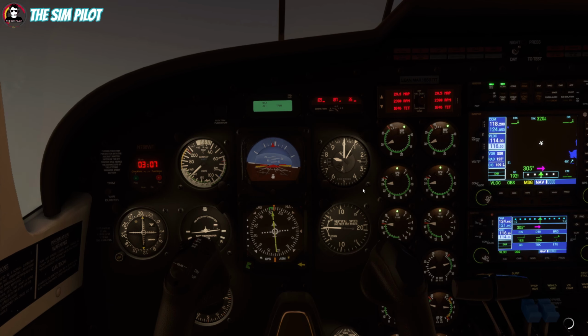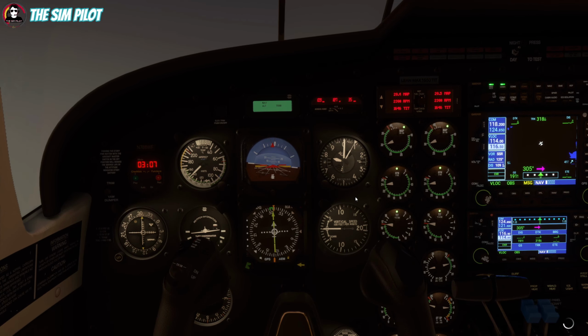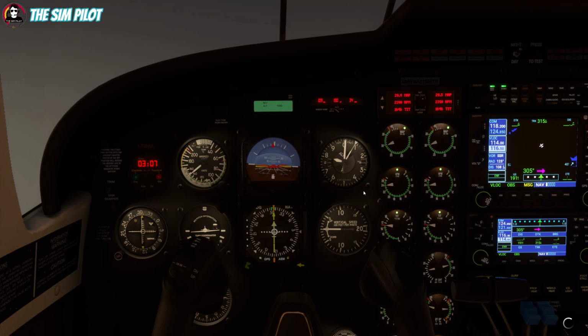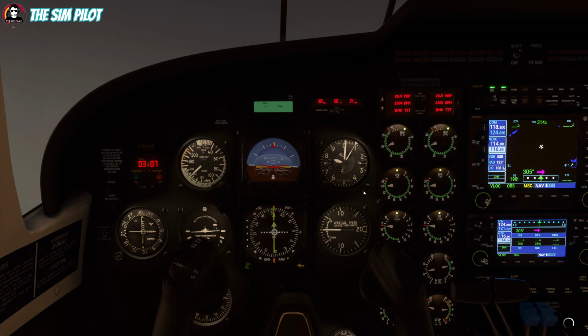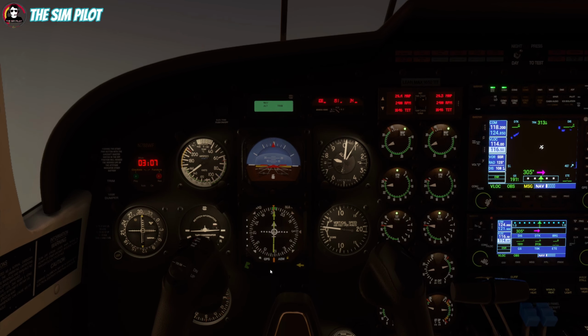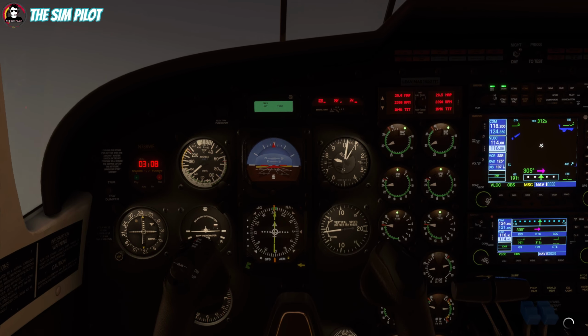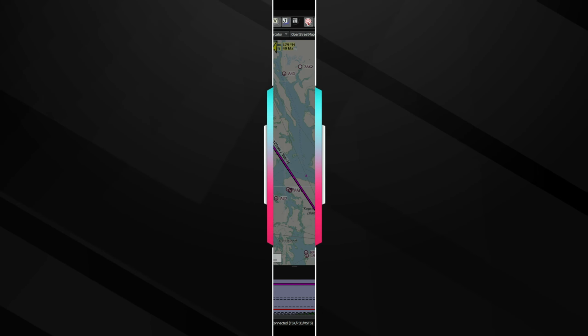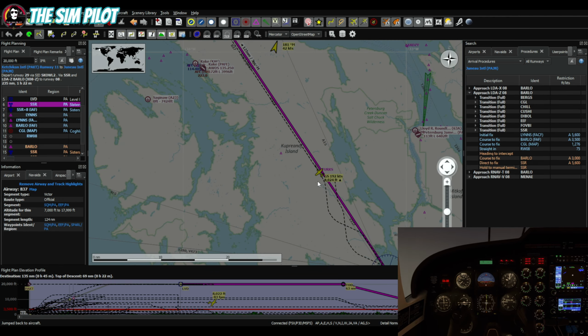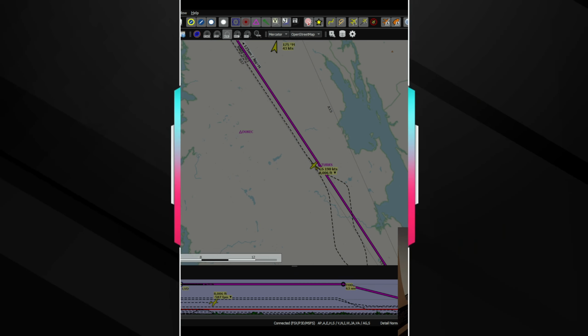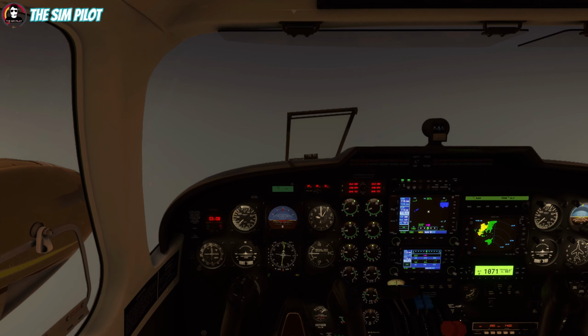That's what I set to the nav radio, thinking 306 was 1 degree off, and I just did my correction. And this is coming from little nav map and how I see the aircraft, so you wouldn't see this in real life when you don't have any other tools that you are using. Alright, we are now on course. The needle is perfectly upright, and I'll bring the little nav map window for you guys to see how it looks like there. Here it is, that's us, and as you see we are following that course just fine. So this is how you navigate using the conventional radio navigation of your aircraft.